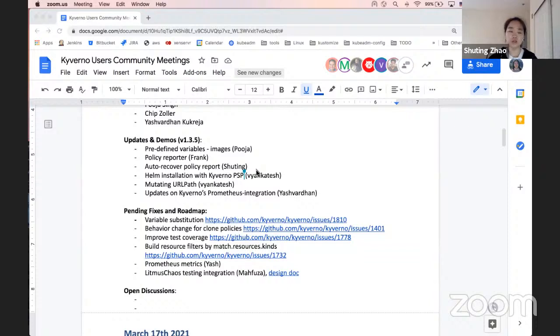By default, we have the background scan scheduled for every hour, so the report will get reconciled each hour. That is configured using a background scan flag in one of the Kyverno args. So it's configurable. Let me pull up my terminal.